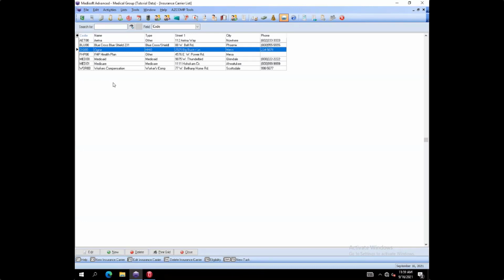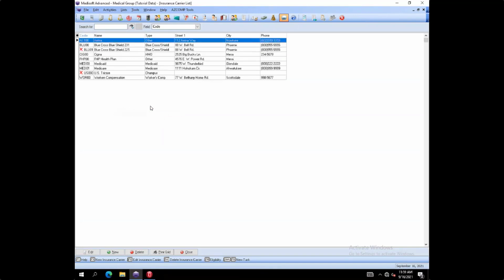If you want to retrieve those items that you have marked as inactive, all you have to do is right click, and you're going to get this drop down menu, and you can select show inactive records, and it'll bring the ones that you've marked inactive on your screen. Now, this is something you do have to turn on in your program options to be able to hide your inactive records, which again, if you want to hide them, you'll just mark hide inactive records, and those are hidden again.